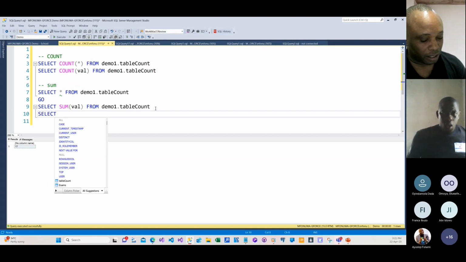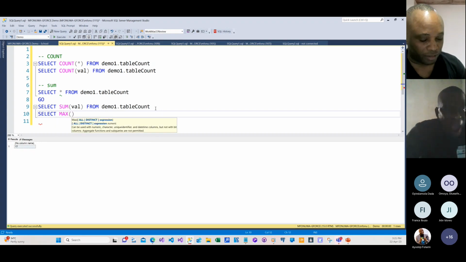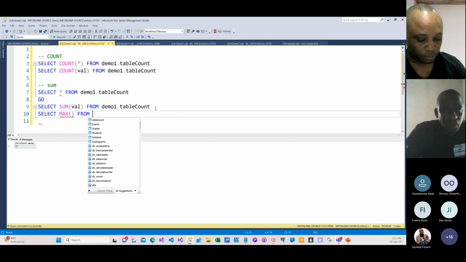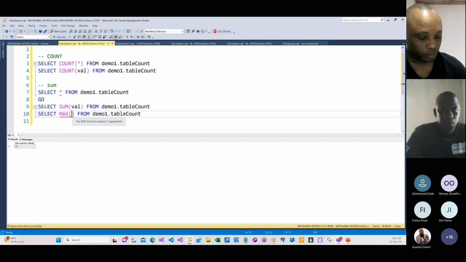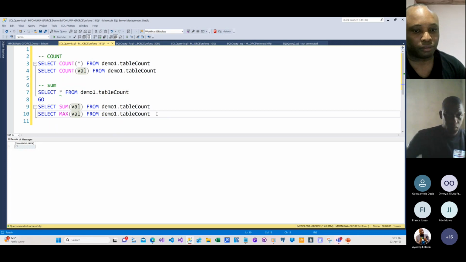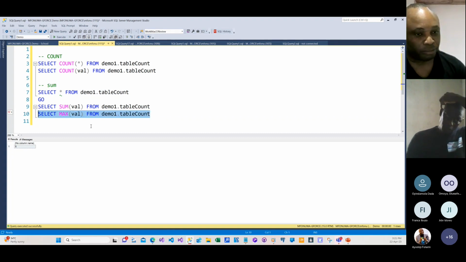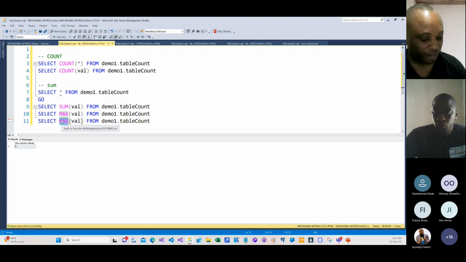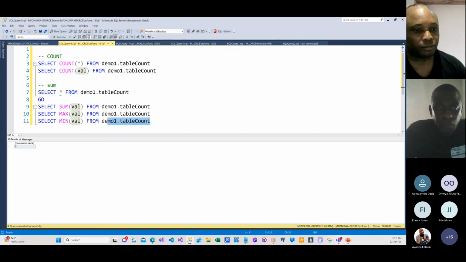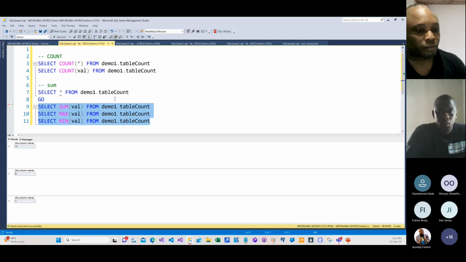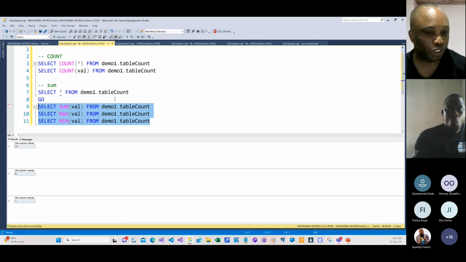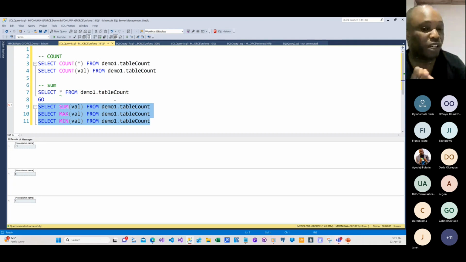So we say select max and we pass in the column. The maximum number is 5. Basically, we can do the same for minimum, and we can do it for average. So in other words, our aggregate function is summarizing, doing some calculation and returning a scalar to us, a single value.